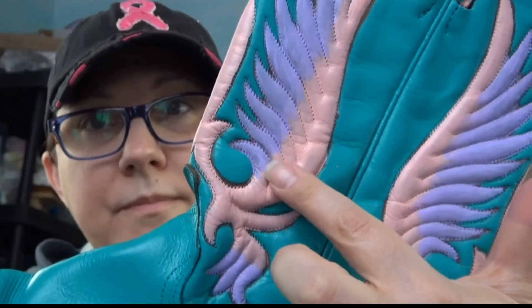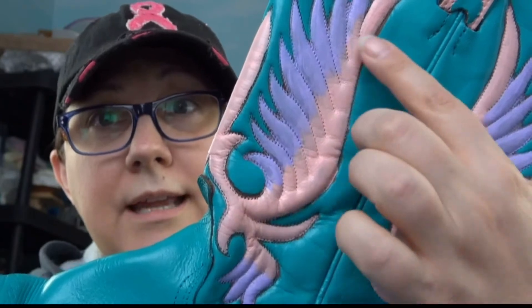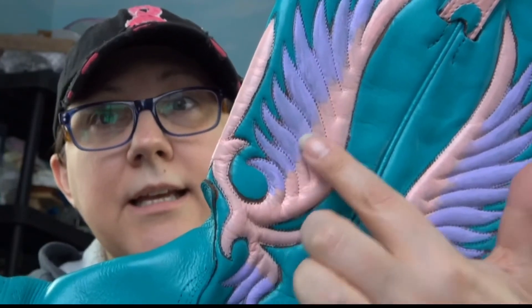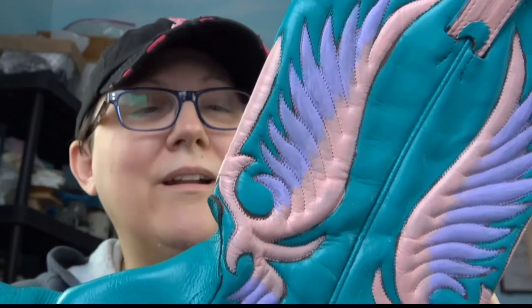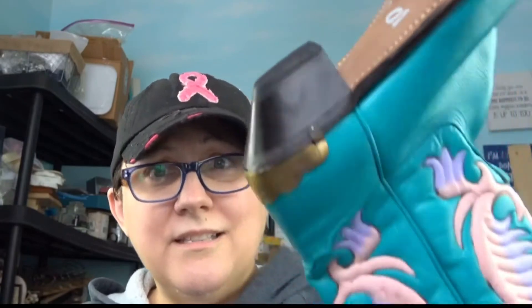The one thing I would do differently: if you're going to blend paint — I painted the pink and then the purple — it dries so fast that you'd want to blend immediately. I did go over it to try to blend it, but I don't think I succeeded. That's my failure, not the paint's — I'm a painter, not an artist. I love these boots though. I hope she loves them. I paid $9.99 for these boots and gave them a brand new life. Well done, Angelus — now I can't wait to paint furniture.